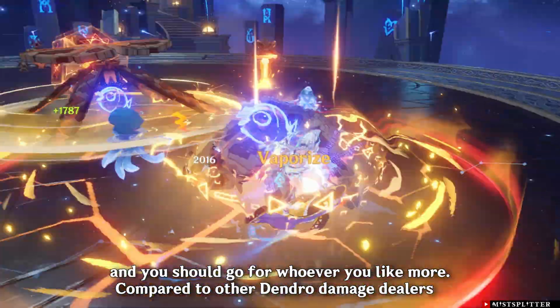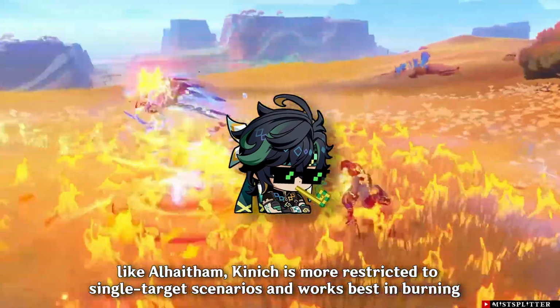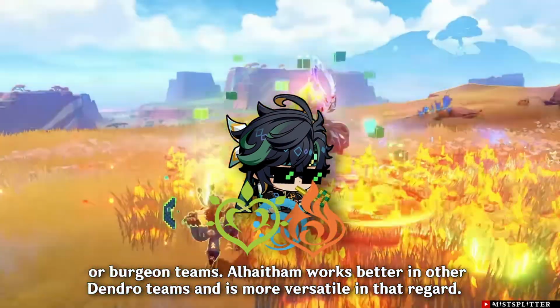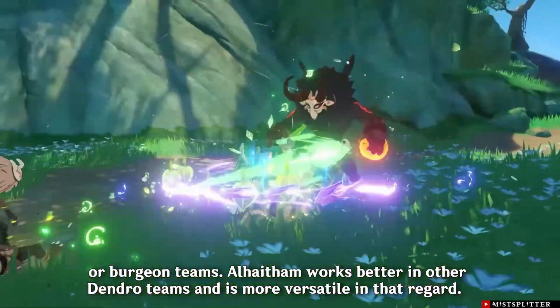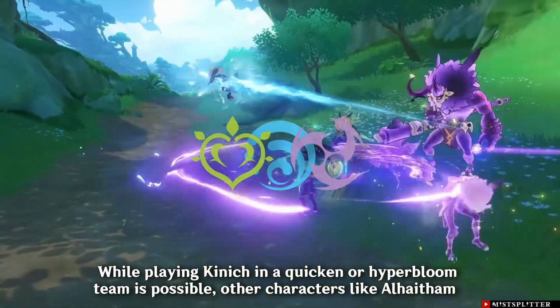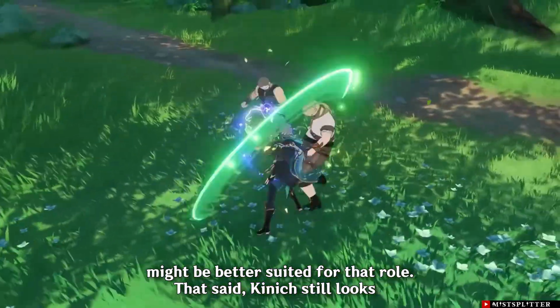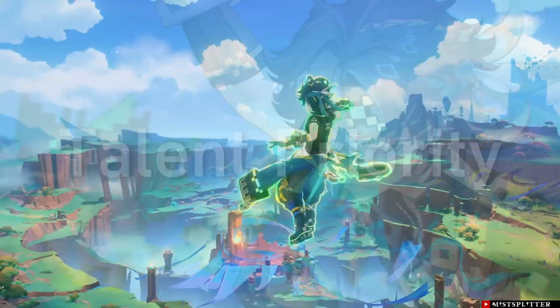Compared to other Dendro damage dealers like Alhaitham, Kinich is more restricted to single target scenarios and works best in burning or burgeon teams. Alhaitham works better in other Dendro teams and is more versatile in that regard. While playing Kinich in a quicken or hyperbloom team is possible, other characters like Alhaitham might be better suited for that role. That said, Kinich still looks like another strong damage dealer.